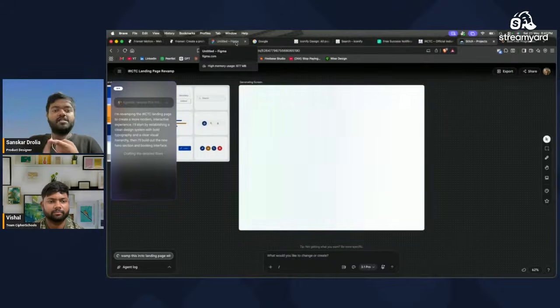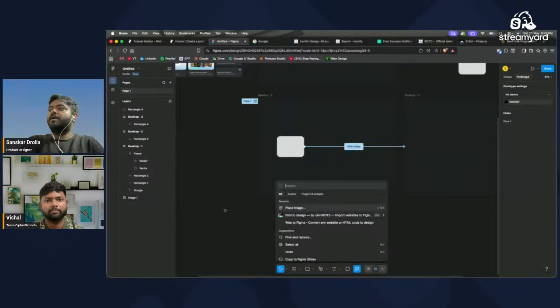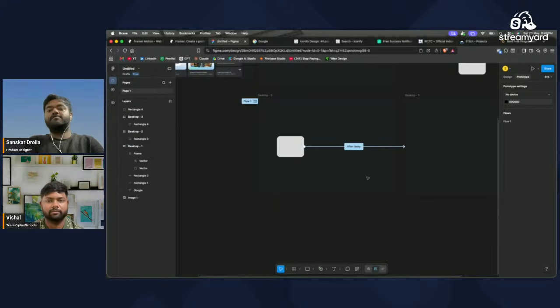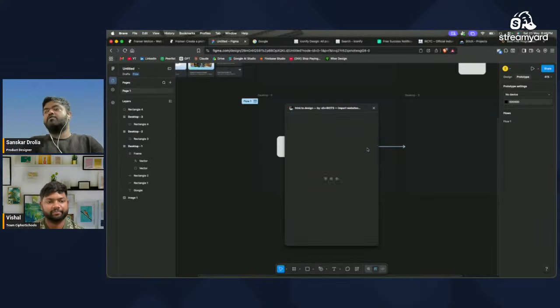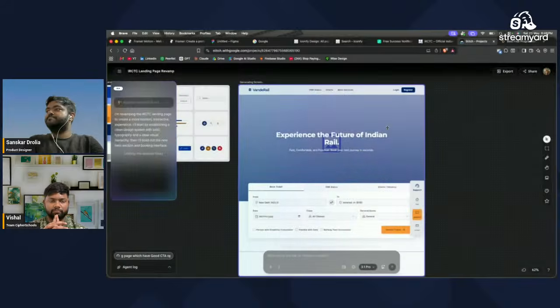Then I use an extension called HTML to design. Okay, this is quite a good extension. If I just show you, you can hit Command P or Control P. You can see HTML to design. HTML to design gives you a platform where you can just copy and paste the code. You can just import the HTML file and it will directly convert it. I'll give that example as well of how we can convert that. Okay, so see, now it's creating.